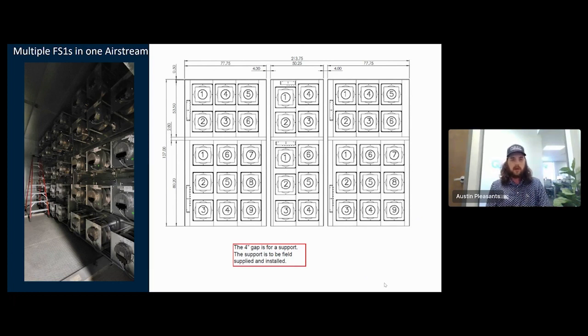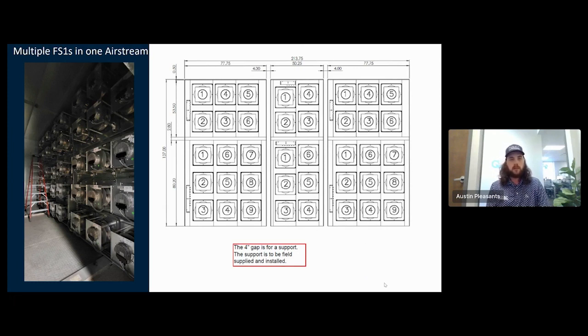So there's an example of a job that was actually at yesterday over in Houston, where we have 3 separate FS1 systems, 2 QCBs per FS1, but they're all sharing one common Airstream. So in a case like this, each FS1 could be standard or special. And then if you just add a special request to one of them that says, hey, can you give me a drawing that shows all 3 of these together on one drawing side by side, we can definitely do that for you.